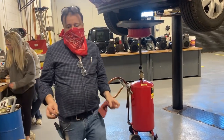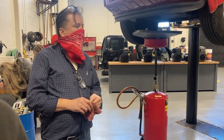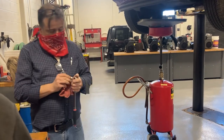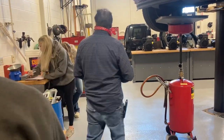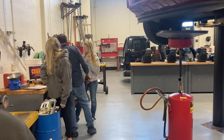Okay, what's the next thing? Reinstall oil drain plug. Okay, so we're going to wait for the oil to drain to a drip, and we'll do several things while we're doing that. First of all, I will.